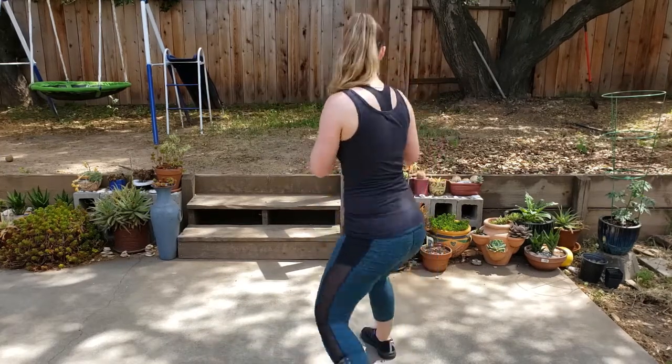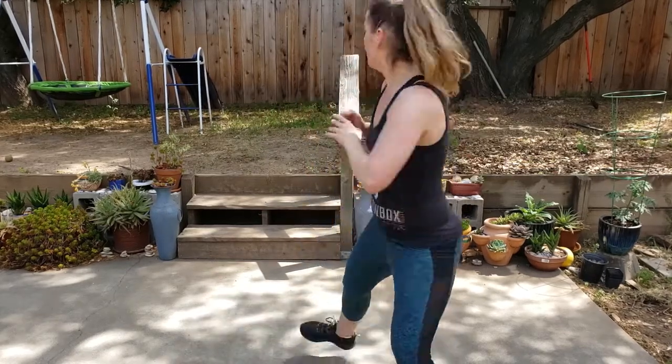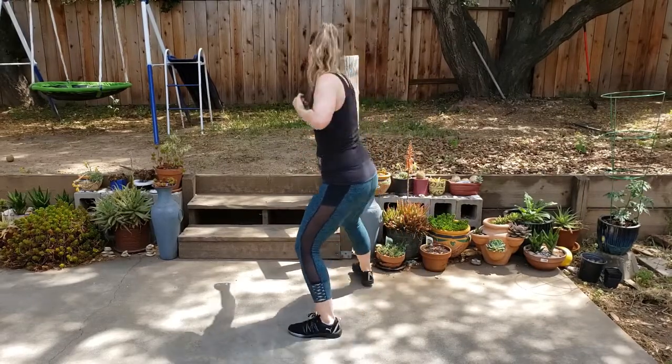We're gonna step it back. The footwork, you're gonna step front foot, back foot, front foot, back foot, front foot, back foot, turn. One, two, one, two, one, two. We're gonna do three, two, one, cross. Three, two, one, cross. Step, jab, jab, jab, cross.